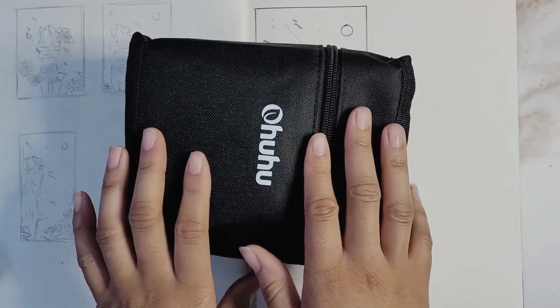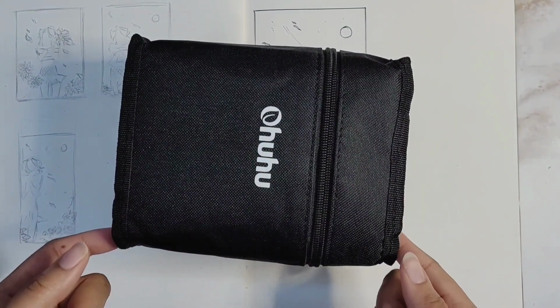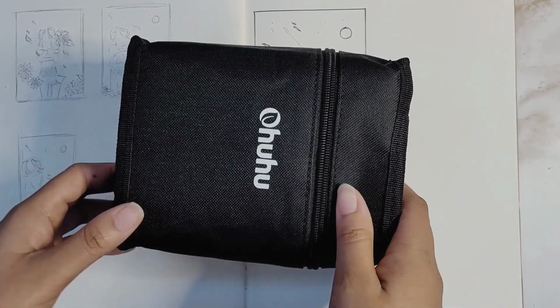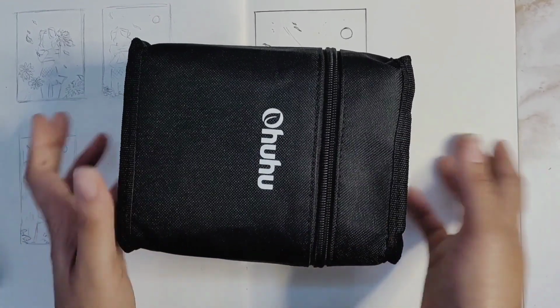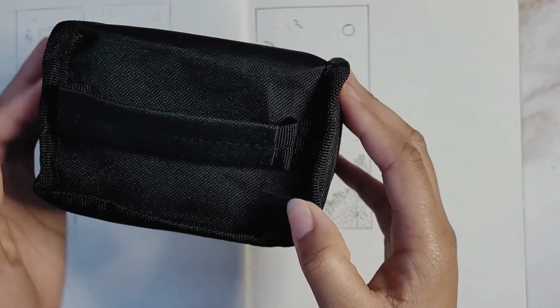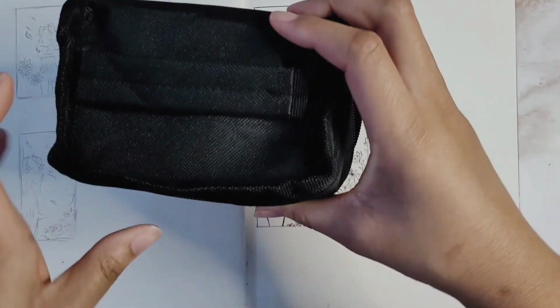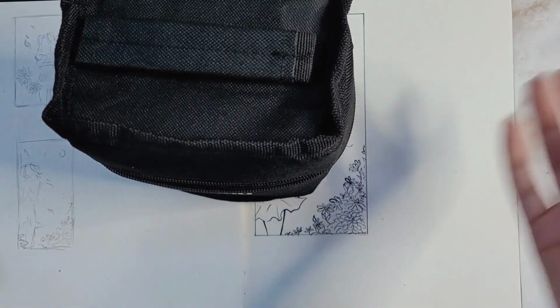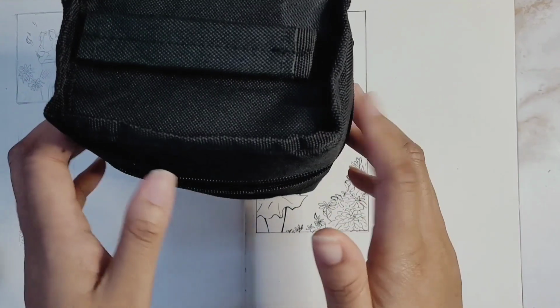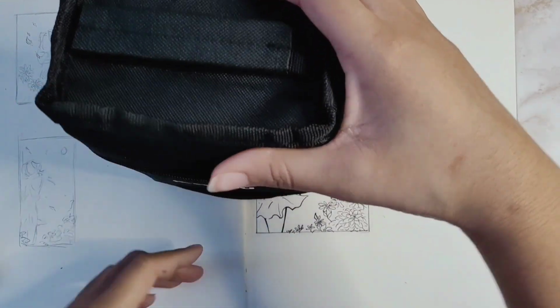Just to let y'all know, I already have two sets of Ohuhu markers. I have the regular ones, which isn't the 100-something one, but it's close, maybe 60-something markers, I can't remember what I bought. And then I got the skin tone markers, and now I have the pastel set. So we're going to see if they're worth it, or whether I'll have to buy some expensive Copics or another type of marker for pastels, because Ohuhu doesn't have pastels. I'm not complaining because their skin tones have really dark colors, but that's for another video.